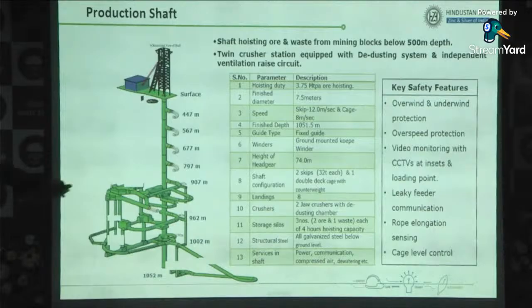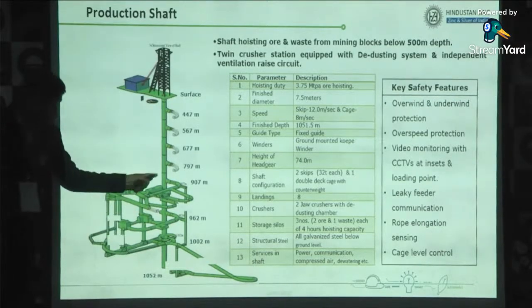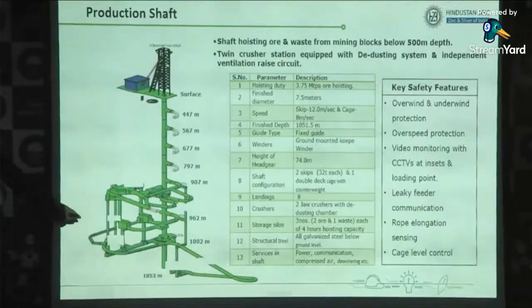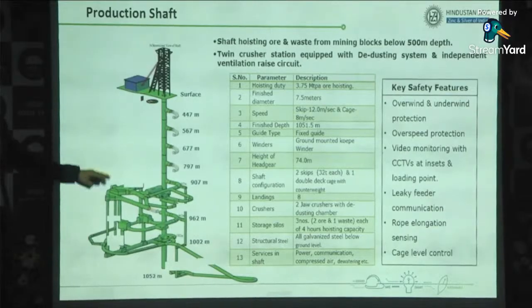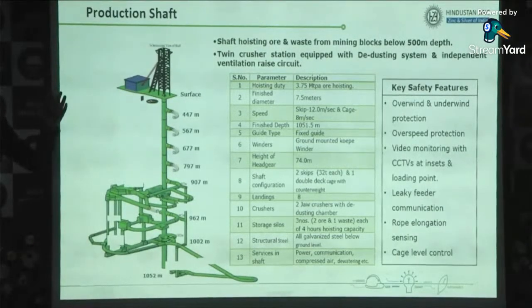We have this, you can see, below 395 area is for production. We have established like 2 or 3 overpasses. Here are some overpasses from this level to this level. Ore will be dumped into the overpass. We have almost, we can say, 300 meter length overpass. Ore will be dumped from that overpass.